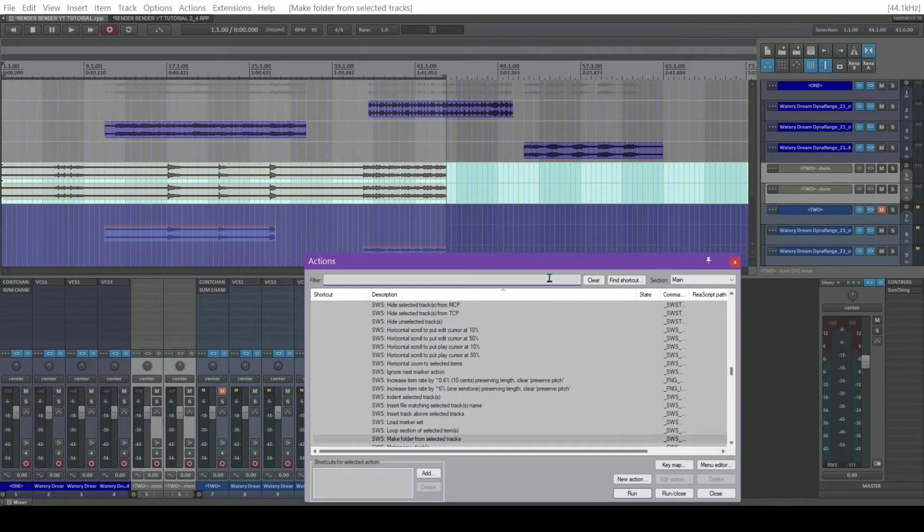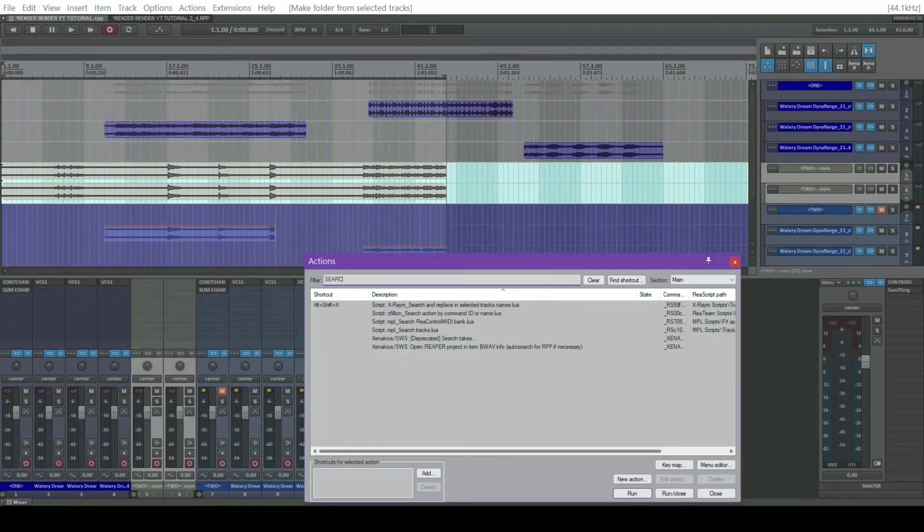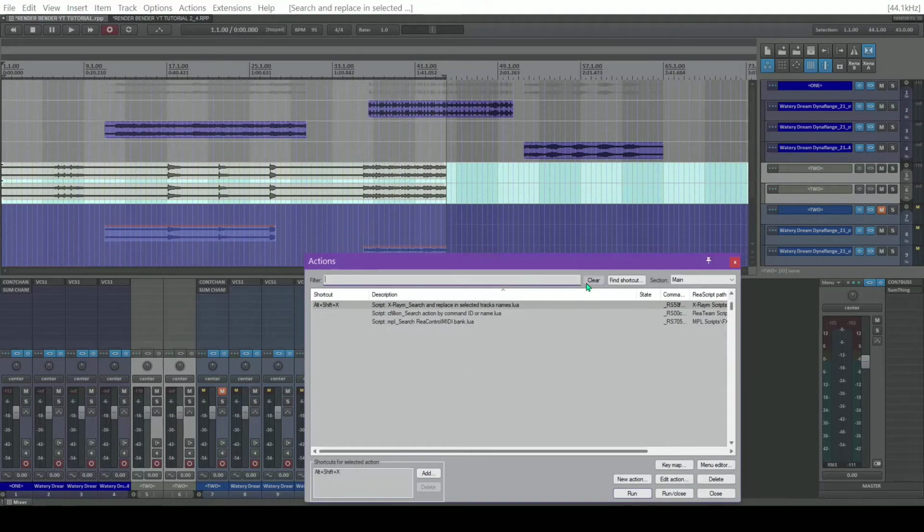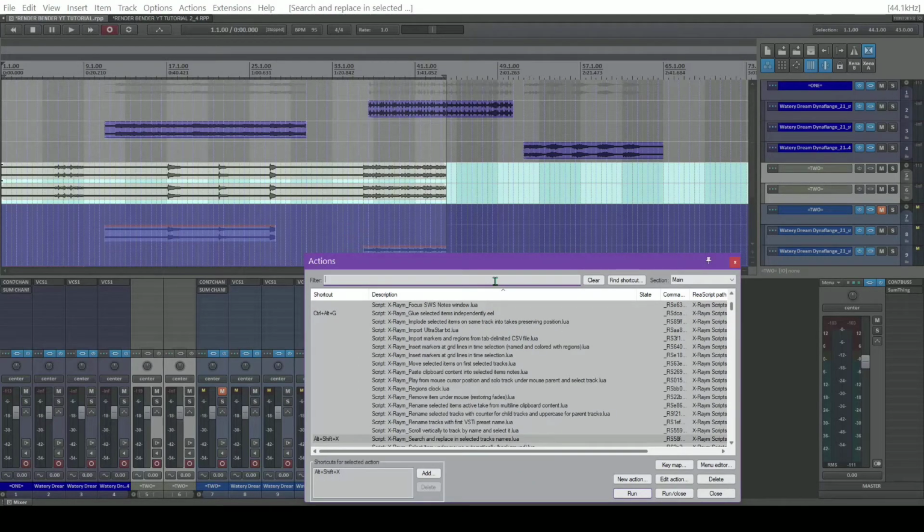Here's a cool XRAIM script that allows us to trim the annoying stem suffix from each track. So we tab through 1, 2, 3, type in the number 6, tab again, and hit space so it doesn't add a 0 to the beginning of the name, and then we hit enter.